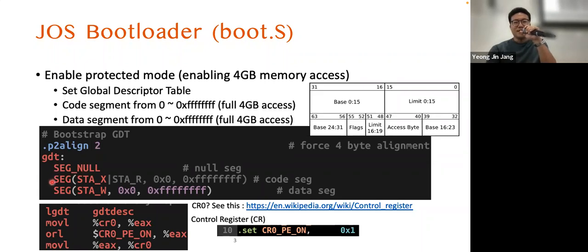And then for the code segment, how we define it is like this: 0 means the base address. And then this SEG macro will beautifully spread out all the bits into this data structure, so that you don't have to worry about matching that data structure at all.